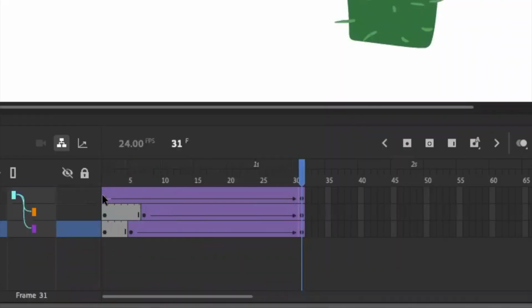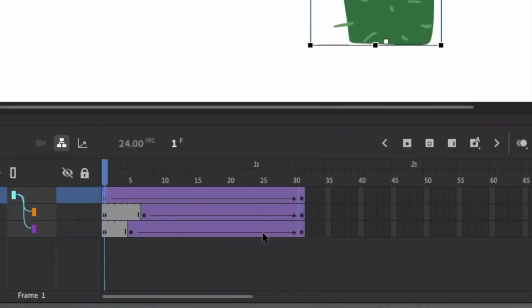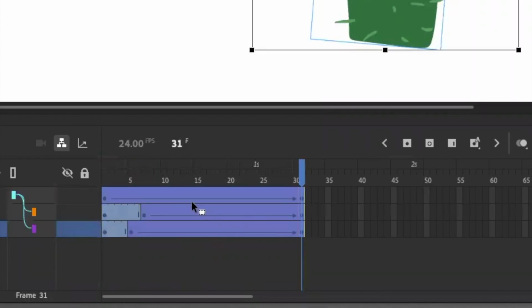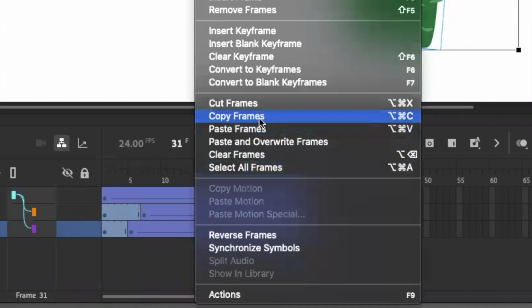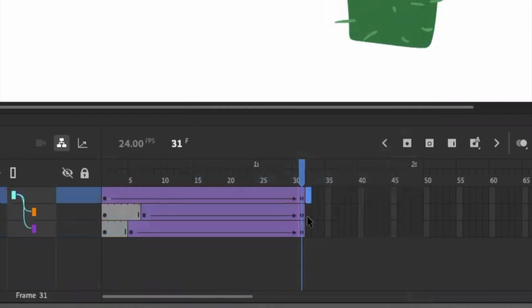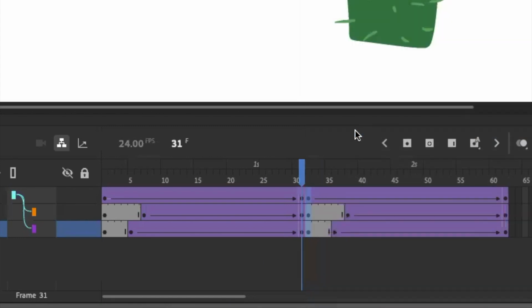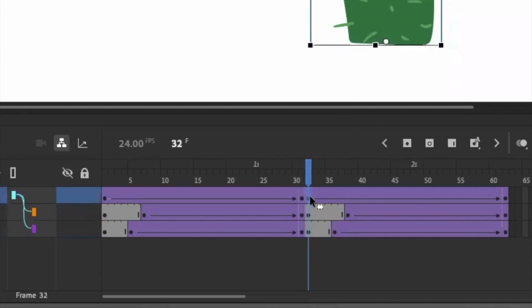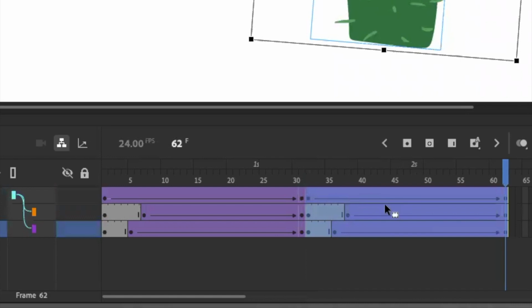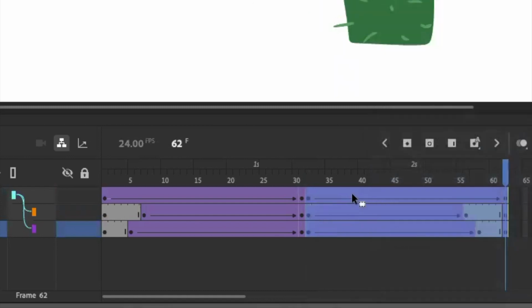And the last thing that I'm going to show you is I can select all of these frames, control click on them, copy the frames, control click here, and then select this frame and shift click those three, and then control click and say paste the frames. And then the last thing that I'm going to want to do is hold down the shift key and select that sequence that I just pasted and control click, reverse frames.